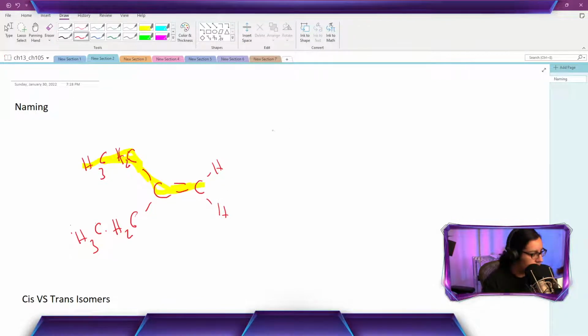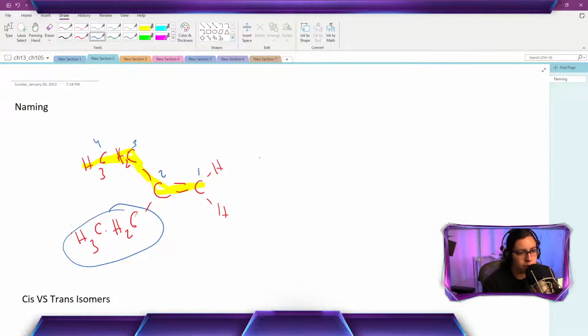And so this gives us something of butene. So then what would the name be? We want to assign priority to our alkene here. So this is carbon 1, 2, 3, 4. And then we have our ethyl group. So 2-ethyl butene.